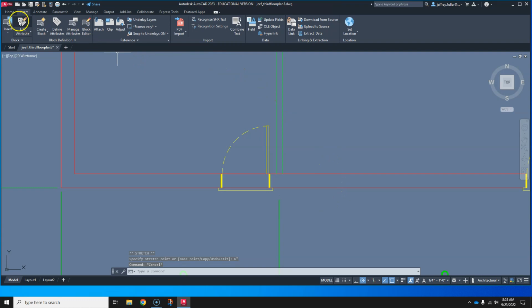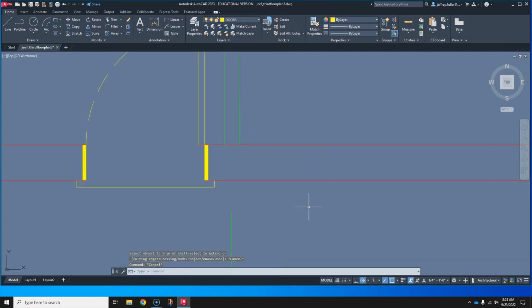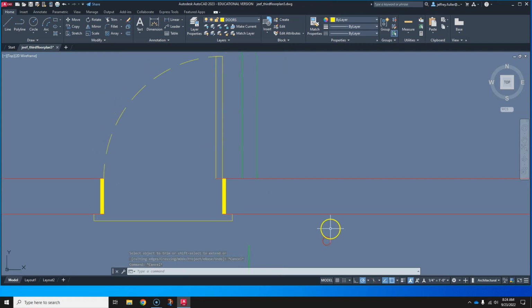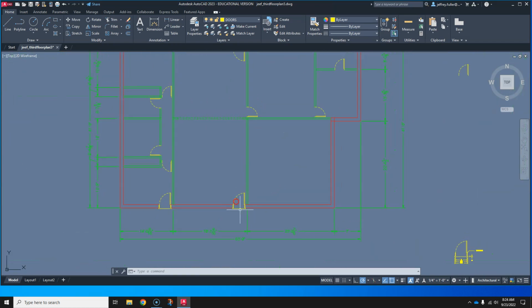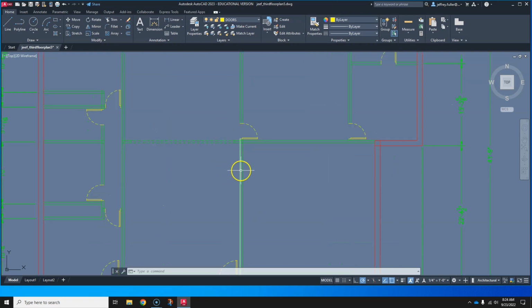I am going to select the trim tool from the home tab and trim out these red lines. And now I have an exterior door entry. Okay, so that's all there is to know about exterior doors. Typically, we'll place at least 2 of them. We'll have a front door and a back door. Okay, and you can even use the same type of door for the garage door right here with a few simple modifications because it is going to be on a narrower wall. All right, but that is it.